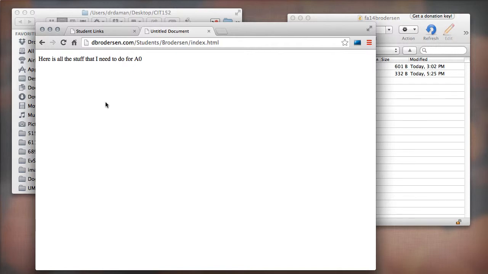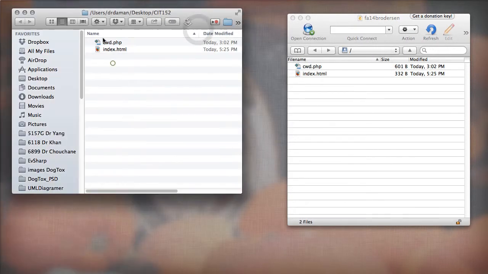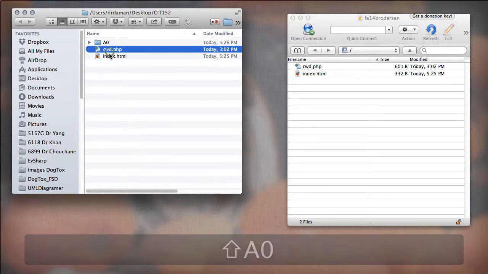If I'm satisfied with the page, if I like the way the page works, then what I'm going to do is all of these files that I used to create index.html, CSS files, whatever, I am going to create a new folder. I'm going to call it A0, and I'm going to take all these things here.